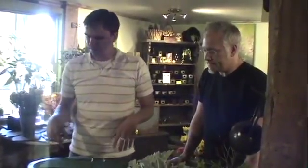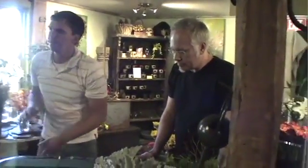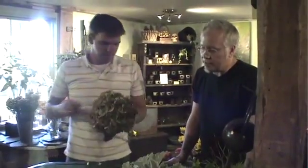So let me start with the arrangement itself. And I think I will start with some beautiful antique hydrangea. Those are gorgeous. Pretty amazing color. Gorgeous. And texture.